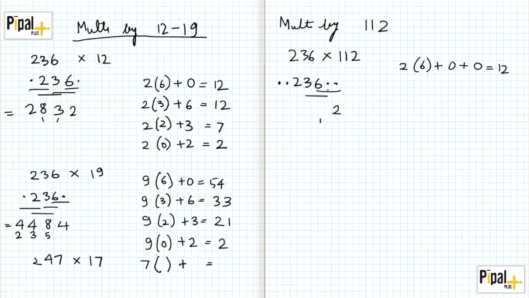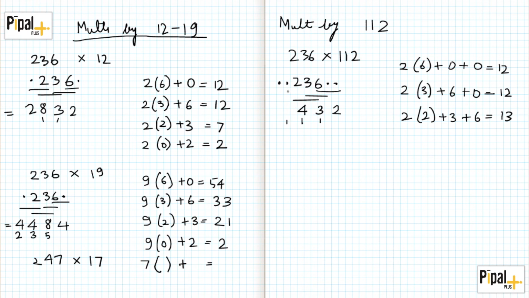The next set of 3 is 3, 6 and 0. So I do 2 times 3 plus 6 plus 0. It gives me 6 plus 6, 12. Right? So I bring 12 here, but there's already 1 waiting. So 12 plus 1, 13. I write a 3, carry 1 over. The next computation is going to be 2, 3 and 6. So I'll do 2 times 2 plus 3 plus 6, which gives me 4 and 3, 7 and 6, 13. So I bring 13 here, but there's already 1 carried over from the previous computation. It becomes 14. I write a 4 here and carry 1 over, right?